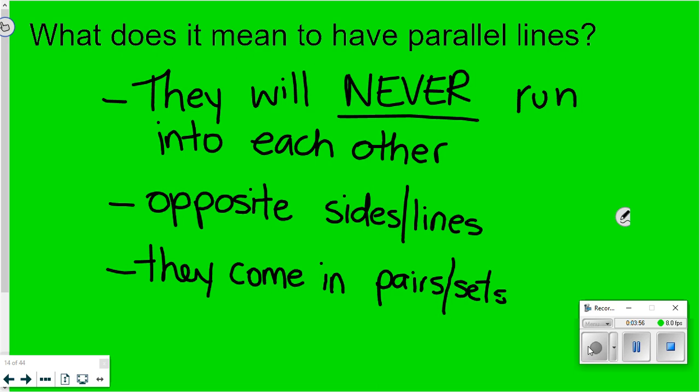Oh, Bryson put his really close together. Could you put them really close together? You could. Could you put them really far apart? Yes. I want you to draw 3 examples of parallel lines in your notebook.